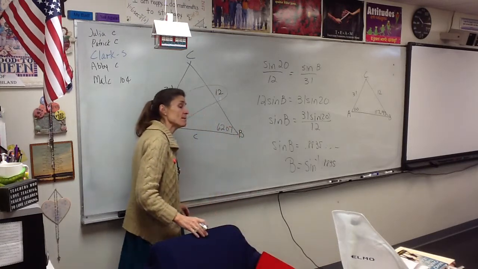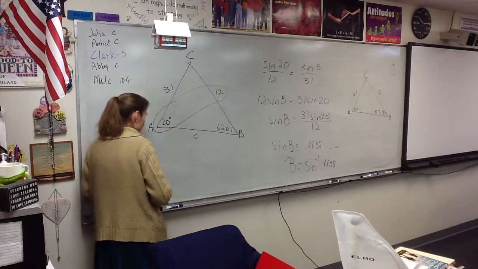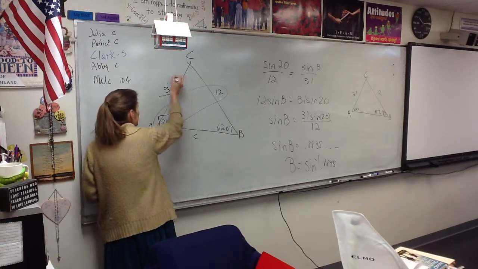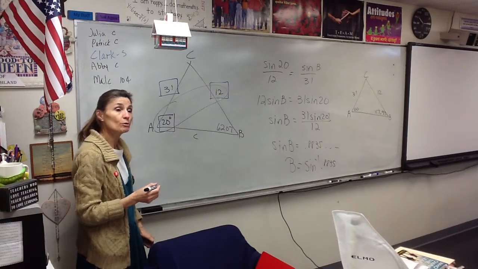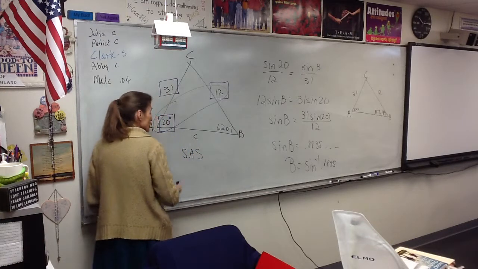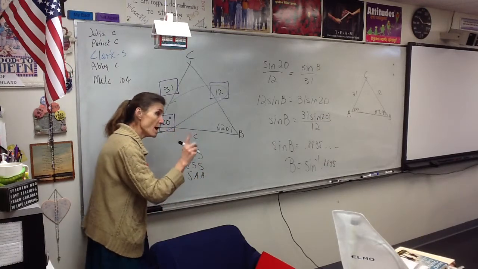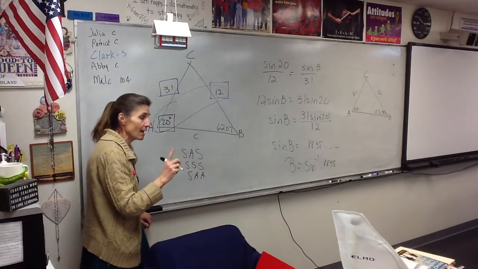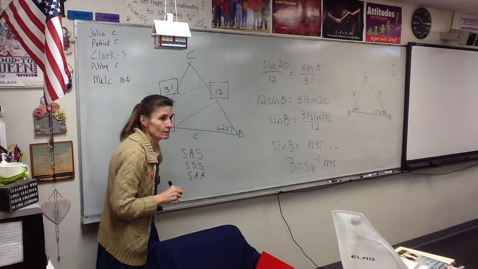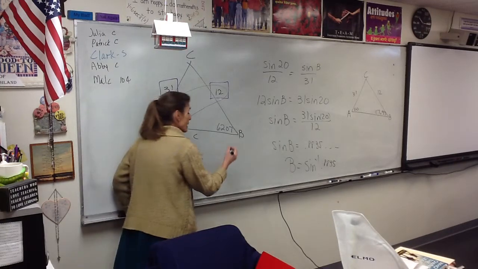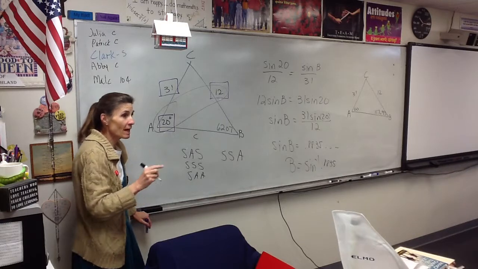This is called the ambiguous case. I'm going to go back through it in a minute. Here's what's happened. The given information in the problem was this angle, this side, and this side. Back in geometry, you had all kinds of postulates to prove triangles congruent. You had side angle side, side side side, side angle angle. You had all kinds of them. But there was one combination of letters you were not allowed to use, because it made a bad word. I'm on video, so I'm not going to write the bad word. I'll write it in reverse. You weren't allowed to use that combination. Remember that?